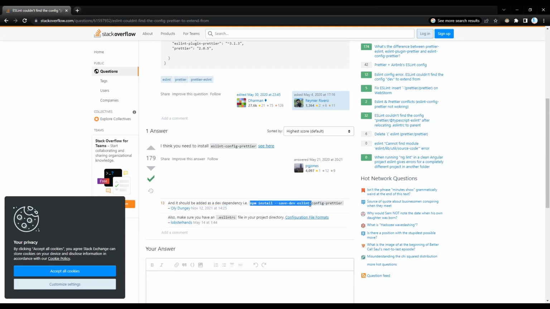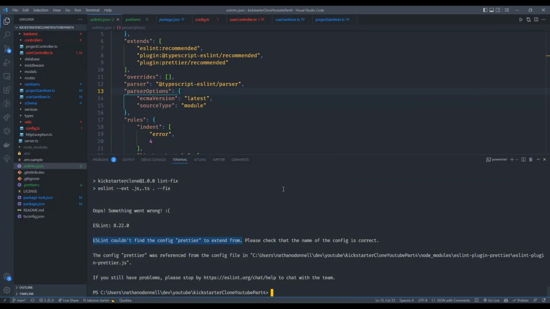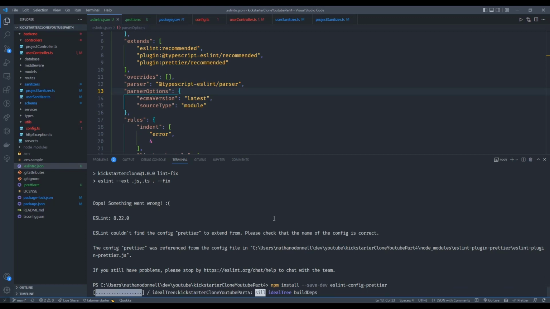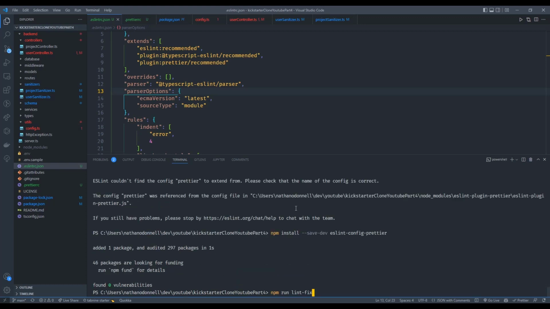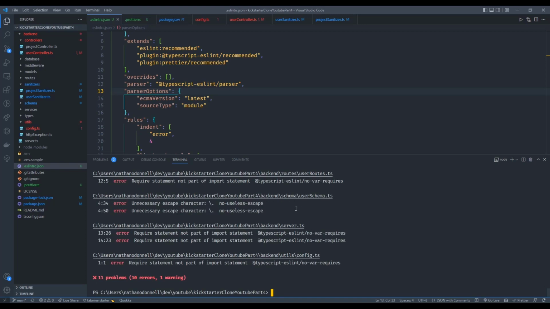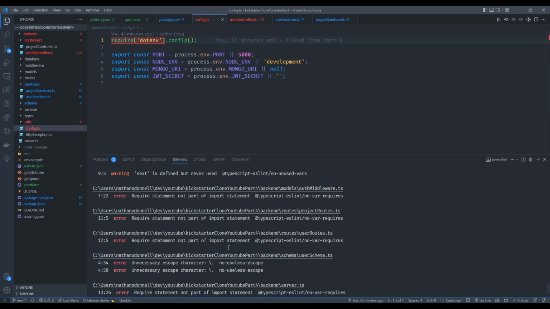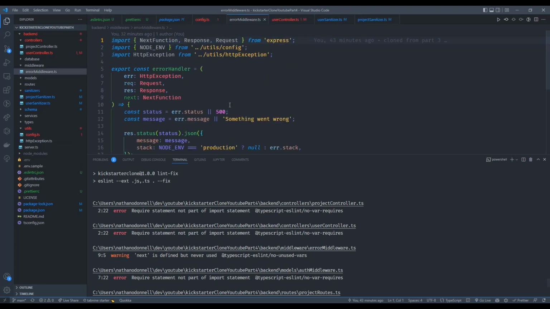I think so, I'll say ESlint config Prettier. There's two. Plugin. Alright, let's install the config and run the lint. Cool, that worked. Okay, now the lint knows about Prettier. There are 11 problems, 1 warning. Alright, let's get going and fix this. They are all next 5 I never use, so we can get rid of that then.